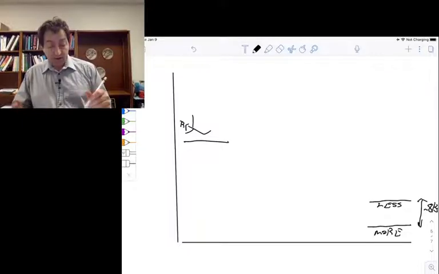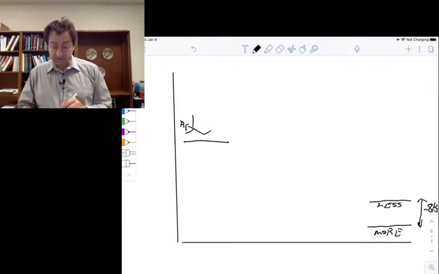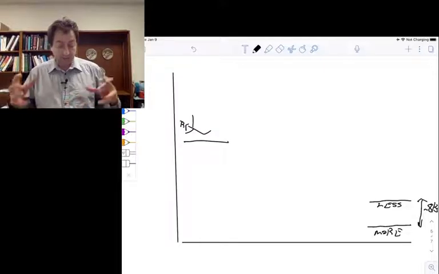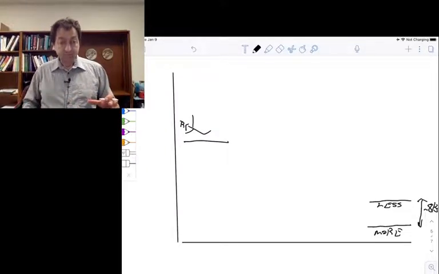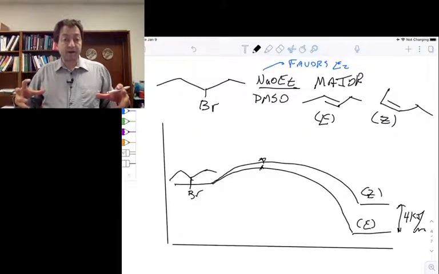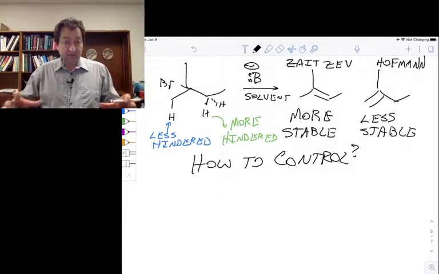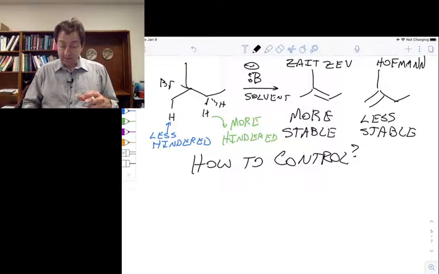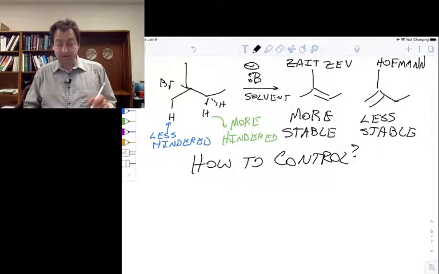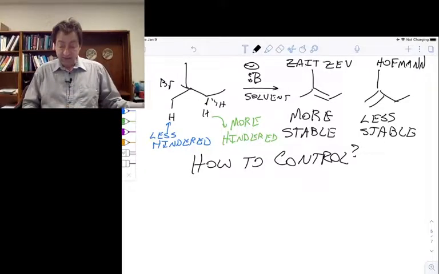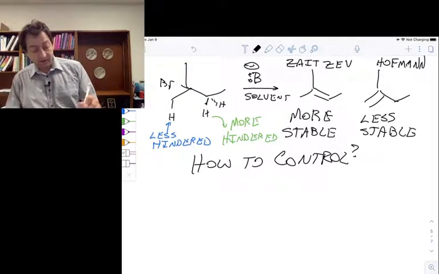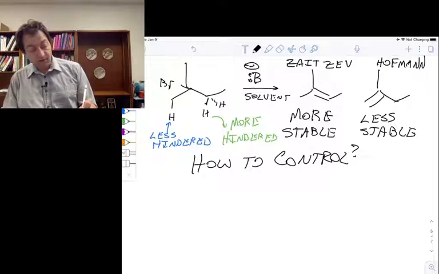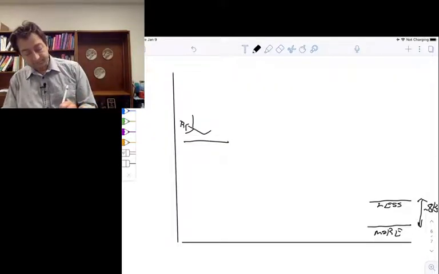And so again, our observations on the parent molecule itself would indicate that we've got a less hindered, more stable, less stable. We've got a kinetic product and a thermodynamic product. So removing the less hindered proton, the easier one to remove, gives the less stable product. Easier to remove suggests the activation energy barrier to the less stable product must be lower.